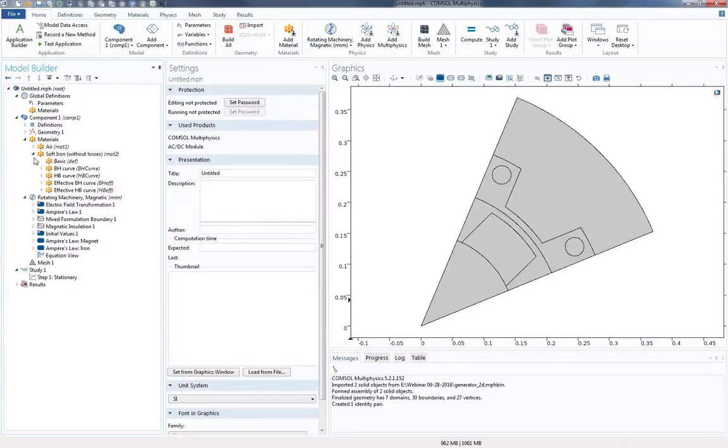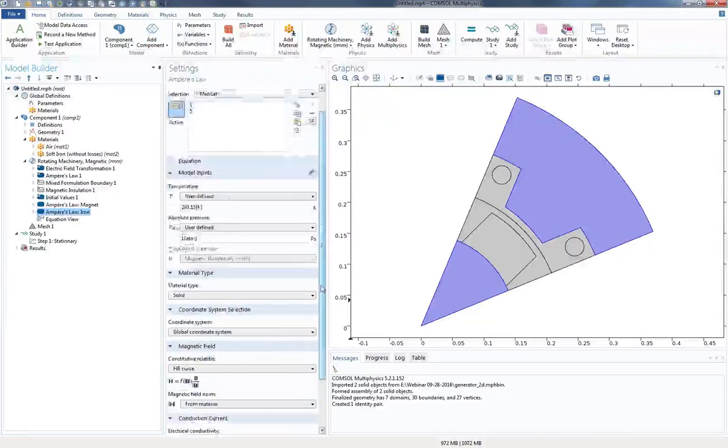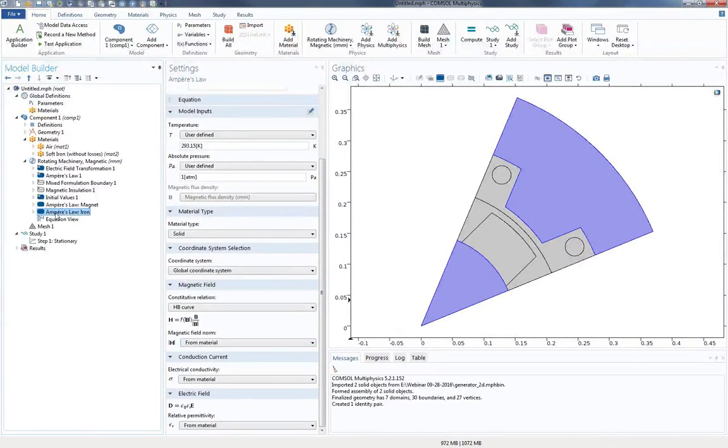So we have done a webinar in the past about the nonlinear magnetic materials modeling, and if you would like to learn more about it, please go to our website and look for that webinar. And also in these slides, I have included a few slides with the resources available for that type of nonlinear materials in COMSOL. So that is for the iron.